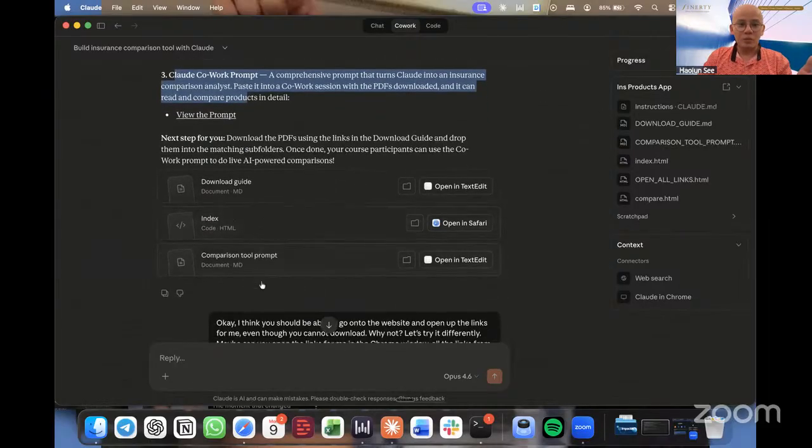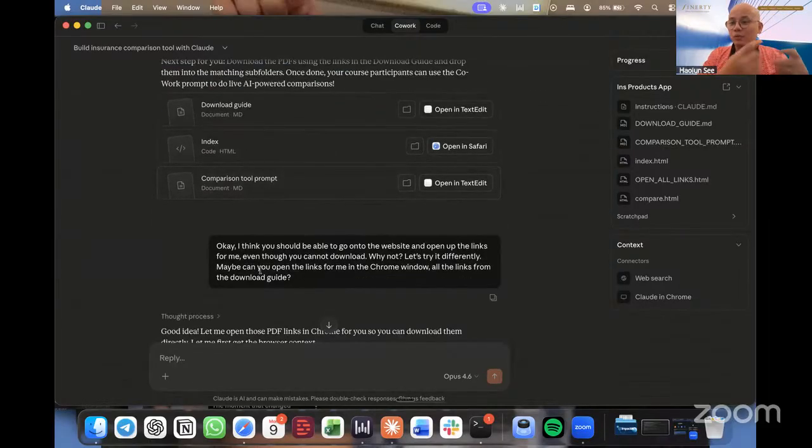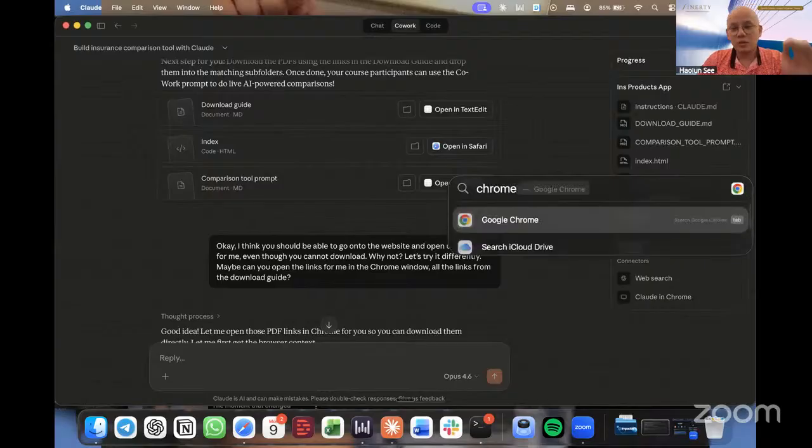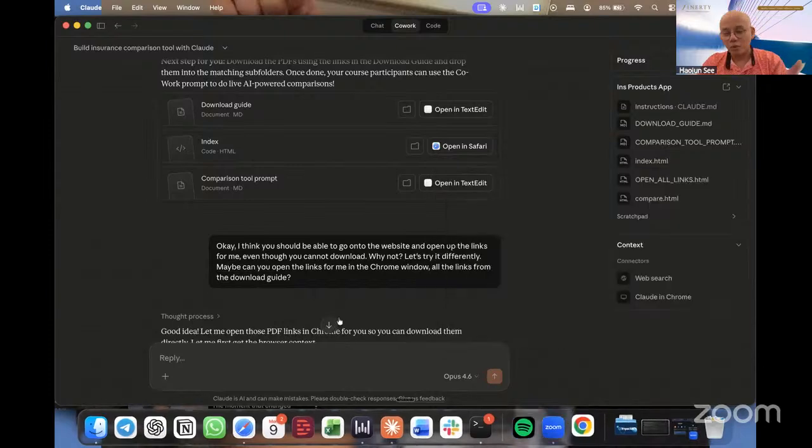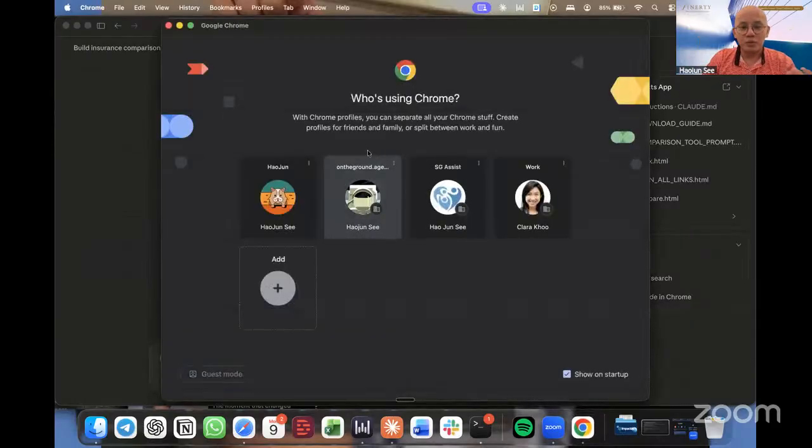So none of the PDFs were downloaded, but what I asked it to do, and this is something a bit more beyond, I actually asked it to navigate using Chrome to automatically open up all the pages for me. So I will show it to you now how that works by opening up Chrome again. Chrome is from Google, like Safari is from Apple, and Firefox is from Mozilla. These are just different browsers. How you're watching YouTube is using a browser. So a lot of you either use Firefox or you use Chrome, right?